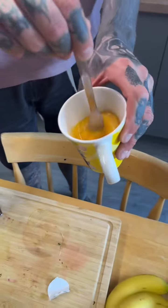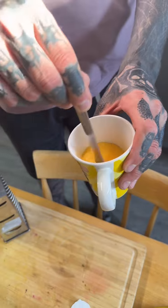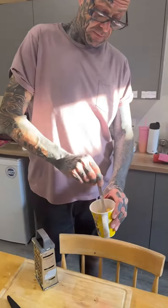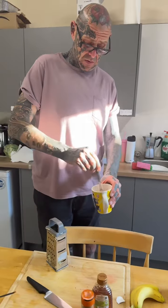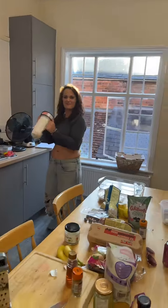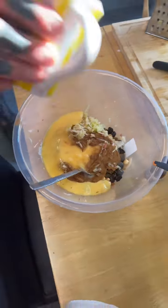So you beat 3 eggs. 3 eggs, beaten up. You want it? Yeah, I'm cooking it. Well, I was cleaning the Nutribullet by whizzing it up. That's not a Nutribullet, it's like a bucket. It's a big one. So. 3 eggs. Eggs have gone in.